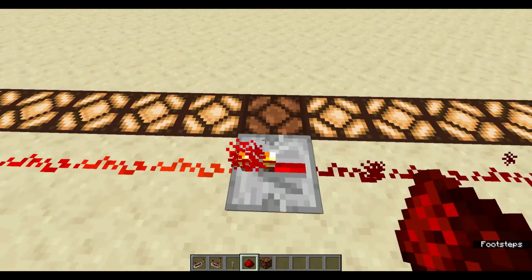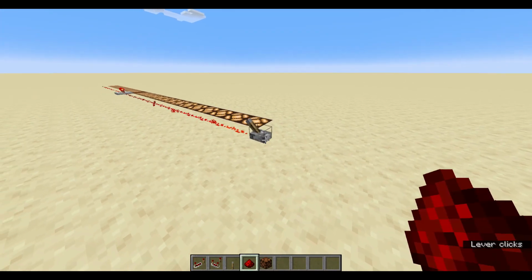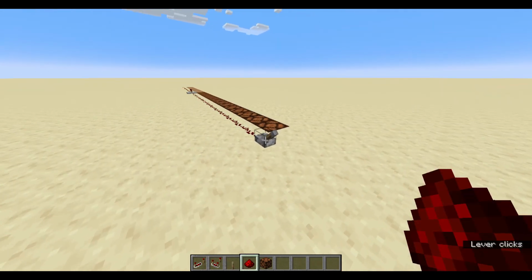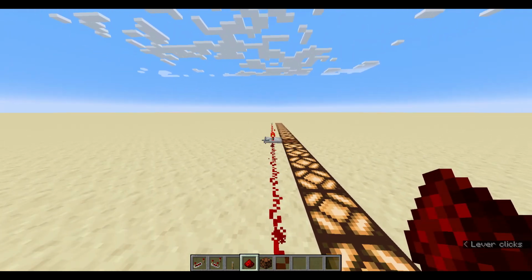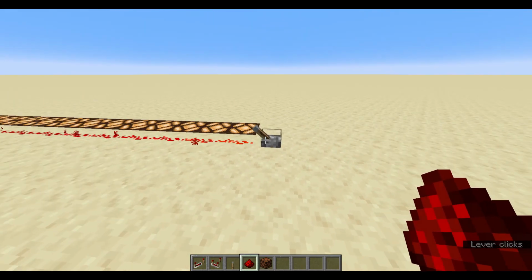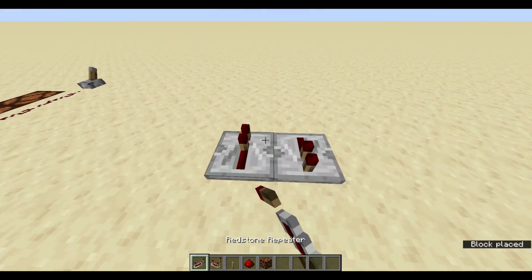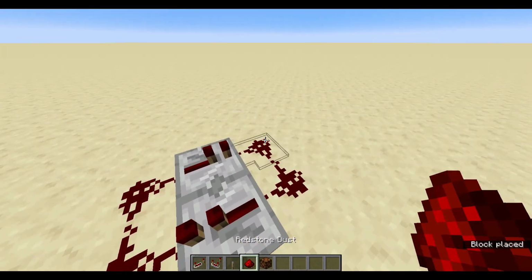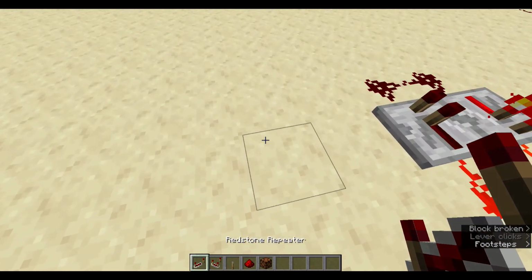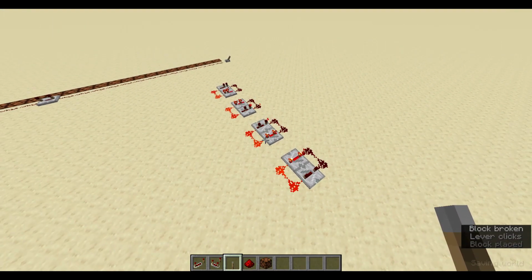So 1 tick is 1 in-game tick, 2 is 2 in-game ticks. You can see there's a little delay. 3 is 3 in-game ticks, and 4 is the maximum number of ticks. Now these can be used to make clocks by assembling something like this. So you can have multiple clocks really fast, and then you finally have very slow.